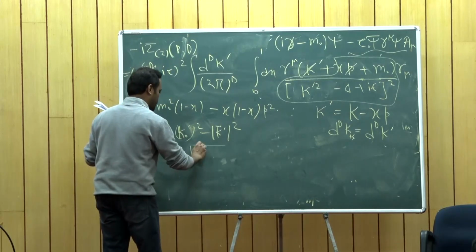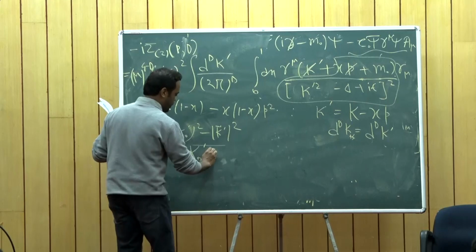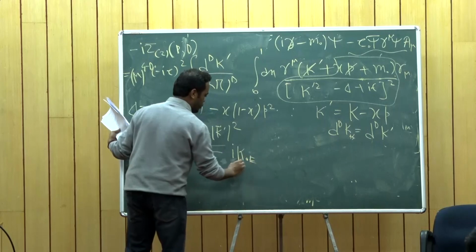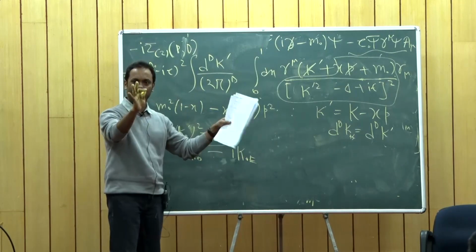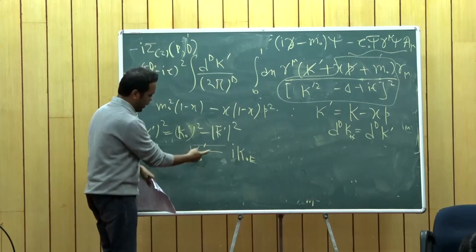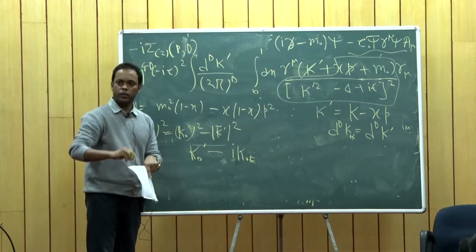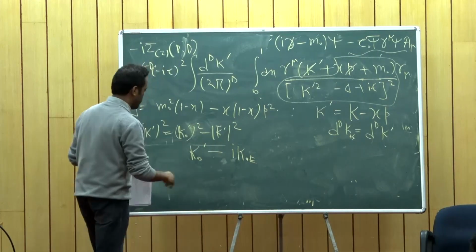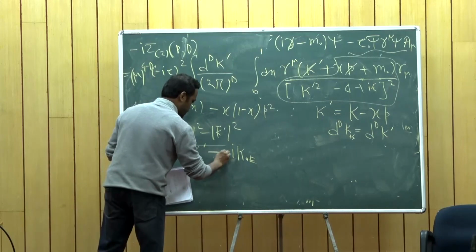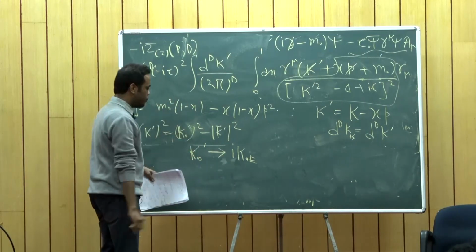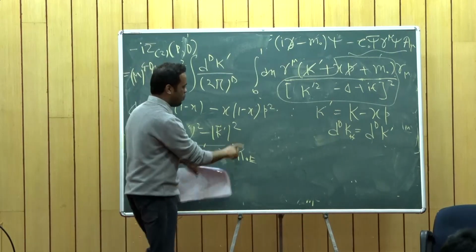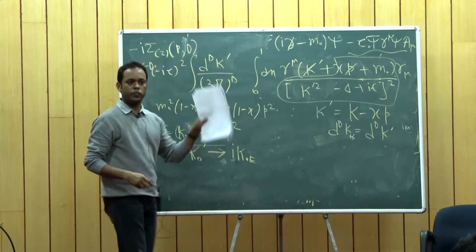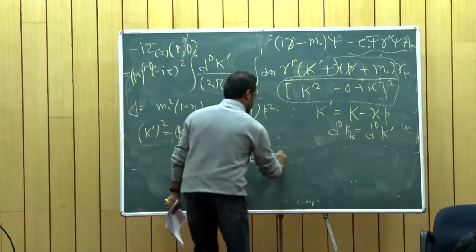So what I mean is just do this k0 prime. I will not write it equal to i k0 e. So this is a new variable I am introducing. Let's say I am going into a complex k0 prime plane, and this k0 prime is the real part of that complex k0 prime, and this k0 e is the imaginary part of that. It's not a substitution in the integral. You should substitute this in place of k0 prime in the integrand, and also in the measure, but the limit will still be minus infinity to plus infinity. So all this will still be valid.